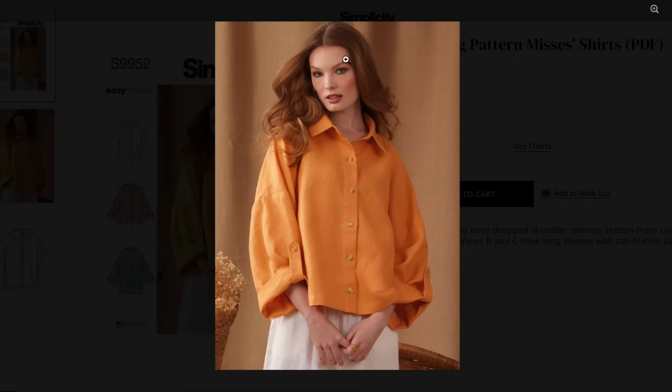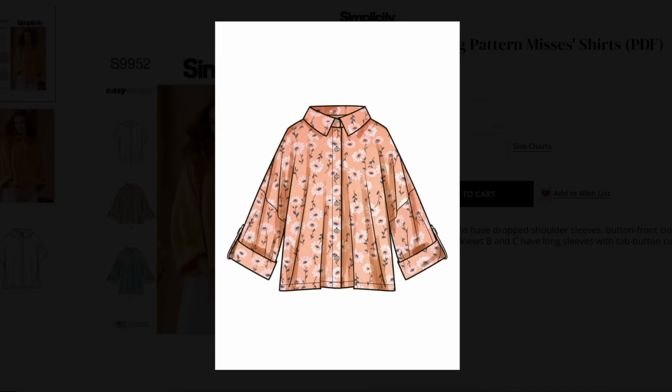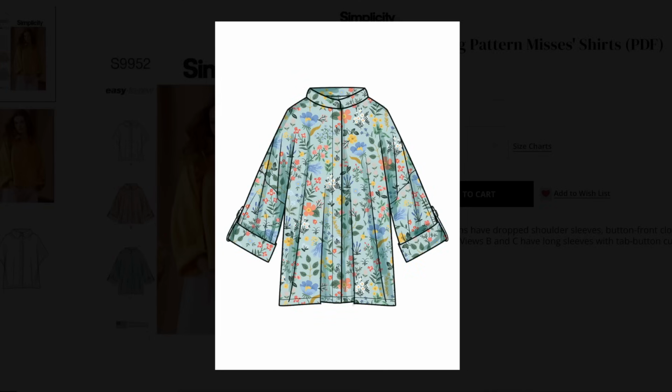Like this is way too much glam for this outfit. Like we're not wearing this and this together. Hair's got to be up. You know what I mean? Something really, really chill. There's a short sleeve version, the longer sleeve version with the collar, longer sleeve version without the collar.